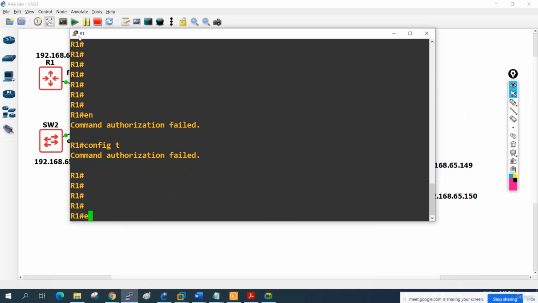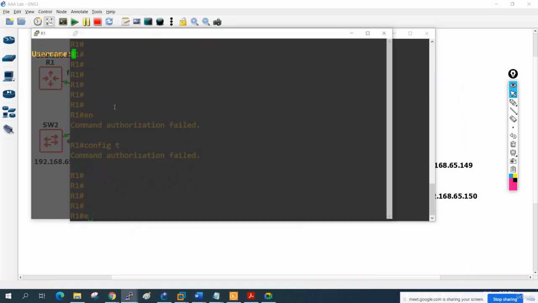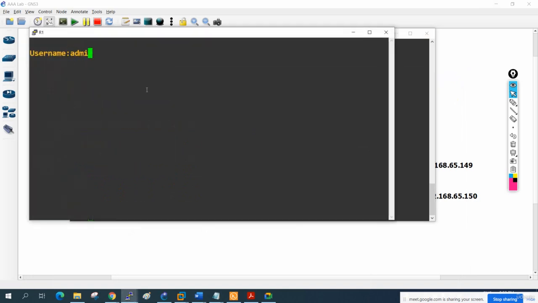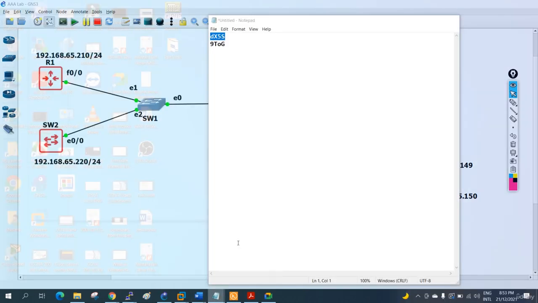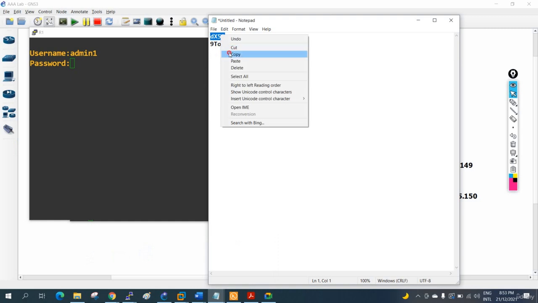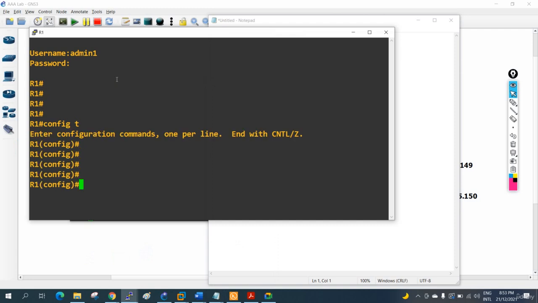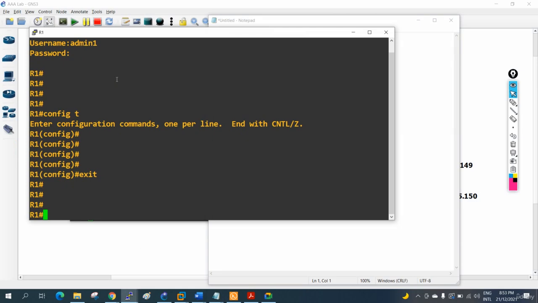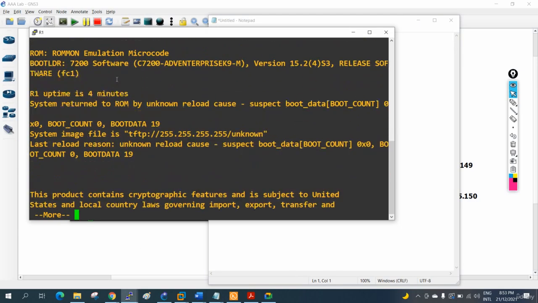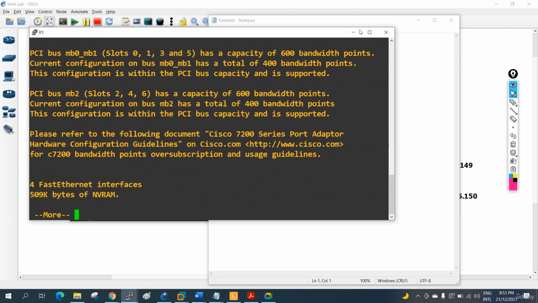What I will do is duplicate this session. I will write duplicate session, and now I will log in with admin1. Let me put the password. I did not remember the password. This is the password, dx, like this. I will paste it and press enter. So now I am logged in. Same router, but a different user, admin. Now if I do configuration, I can go, because this user is allowed to go into the global configuration mode. He can run the show command also, and he can do the configuration for the same device.